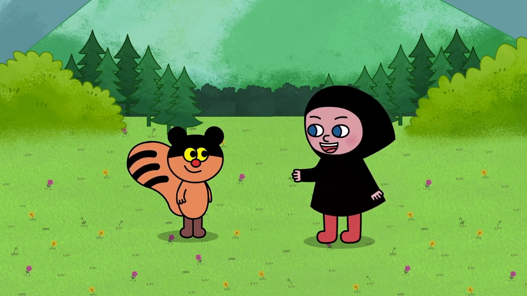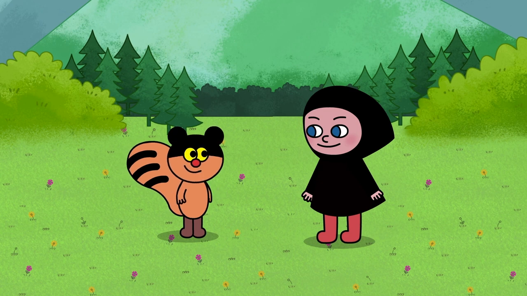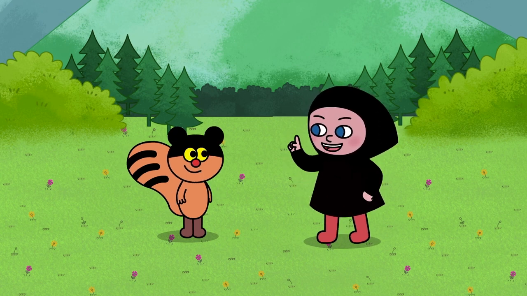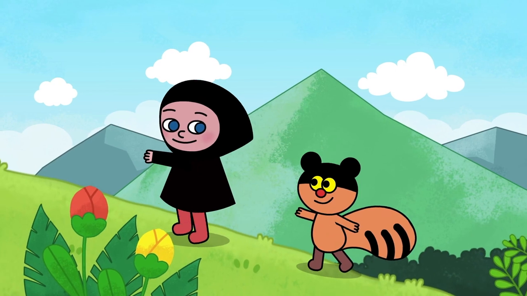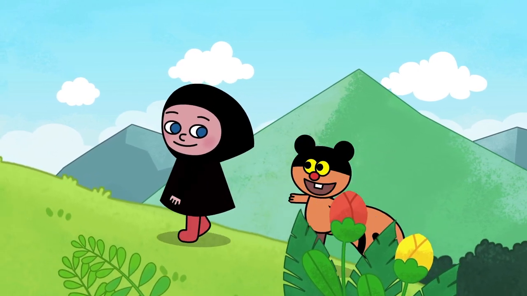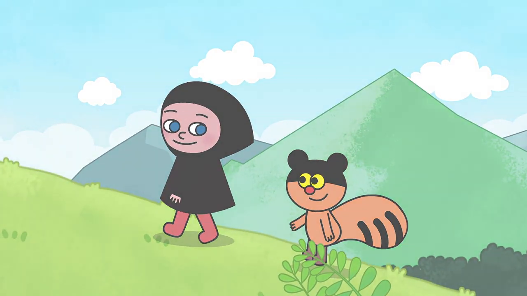Nice weather today. Dodo, let's go pick some flowers. That sounds fun. There are lots of flowers on this mountain. Come on, Roro. Are you excited? Yeah, I'm excited. Let's climb up the mountain.